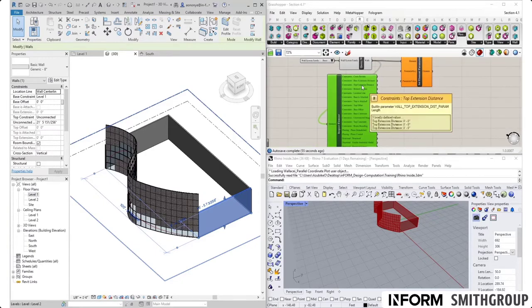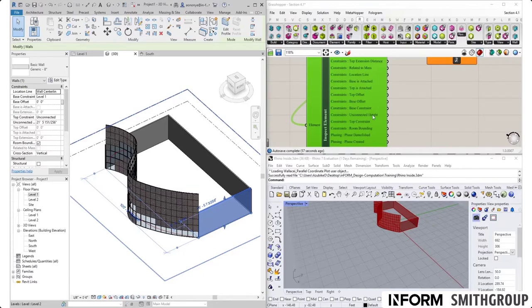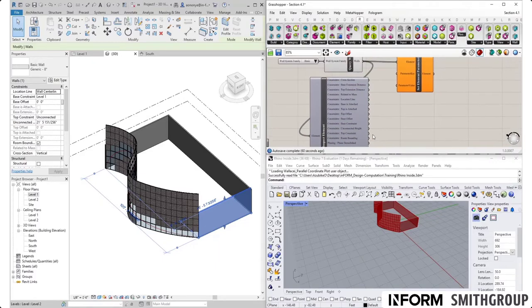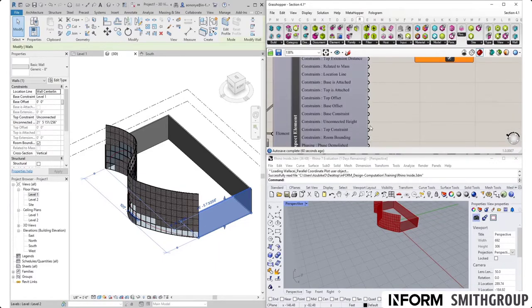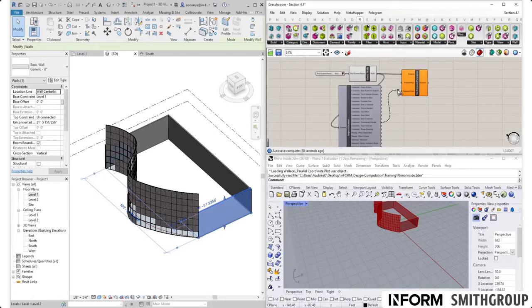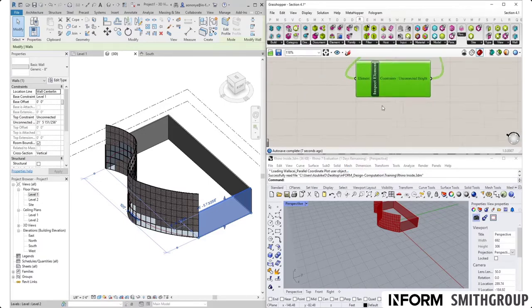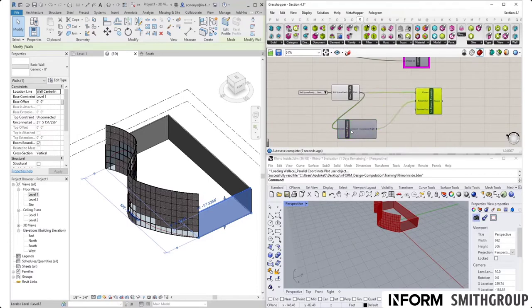But what we want is the unconnected height. So what we're going to do is connect this value into the parameter key. Okay, so unconnected height to here, and we can remove parameters that are not connected.